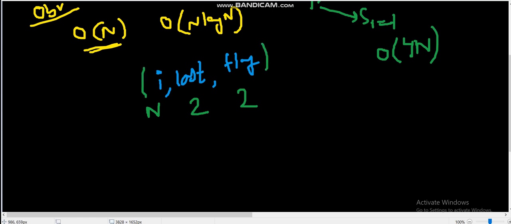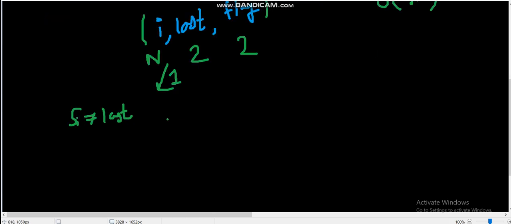Okay, so from I, last, flag, what can we jump to? Let's say if flag equals to 1, this is the simpler case. If flag equals to 1, then our si should not be equal to last. Because if si equals to last, then the flag value will be 2, which is not possible, because we can have only one index where si equals to si plus 1. So si not equals to last, so our possible value will be I plus 1 comma 1 minus last comma 1.